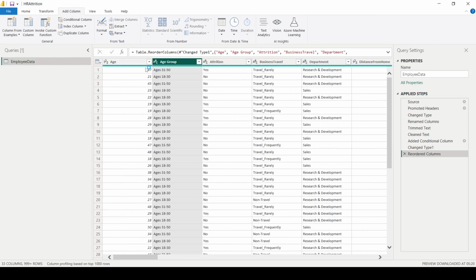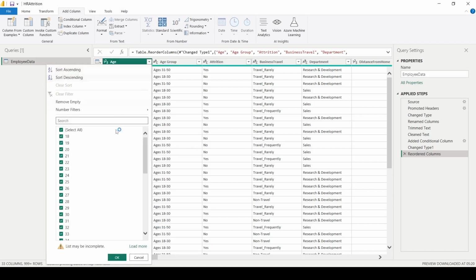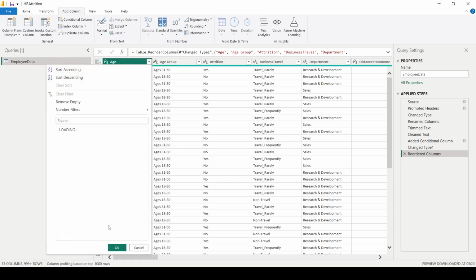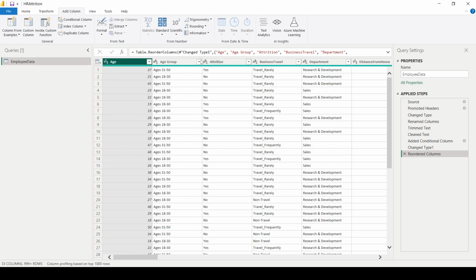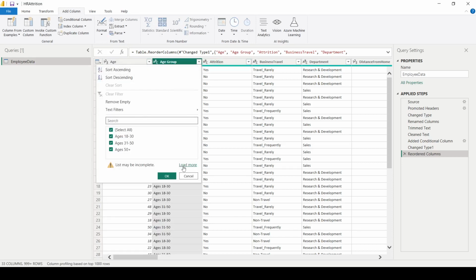This is 37 years, so it falls under 31 to 50. This is 21, still the same. And then we have age 50, which is 31 to 50. So instead of dealing with this enormous amount of groups, we have narrowed it down to just 3 groups: ages 18 to 30, ages 31 to 50, and ages 50 plus.